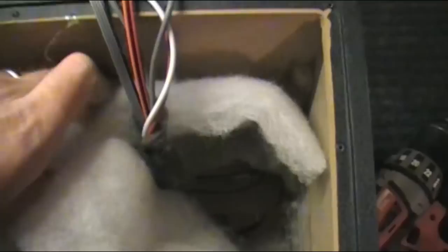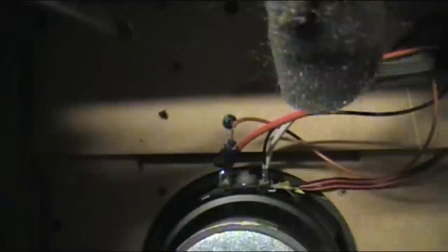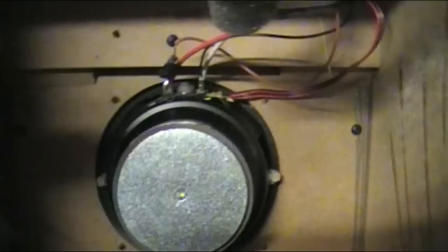I just took the back panel off and it looks like it could be good news. We have our AUX link and Bluetooth connections. It looks like these circuit boards can actually be split down with a few screws and taken off, which will be really nice because all I have to do is attach them to the back of the ammo can. Inside they've gone pretty low-key budget. There's a lot of glue in here though. There's our speaker — I can see screws protruding through the bottom. Four of them down the bottom. We can remove that speaker quite nicely, though it looks like it's soldered in, so we'll have to be careful.